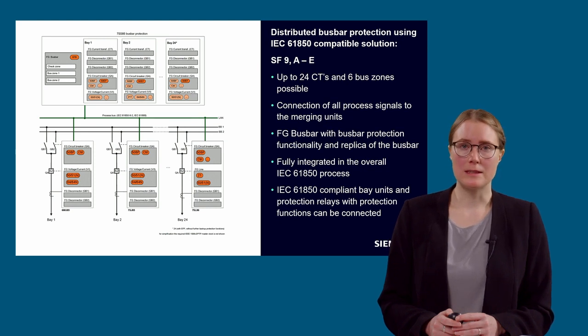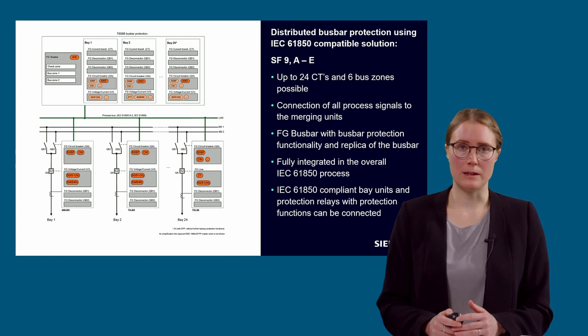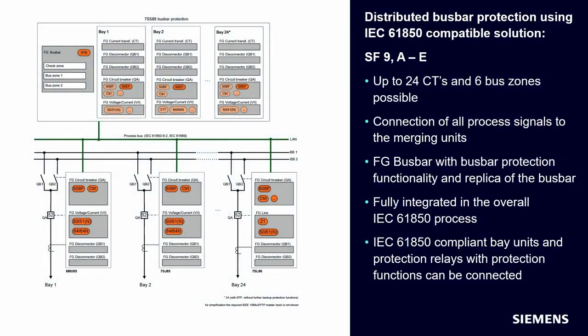In a distributed system, it is also necessary to parameterize the merging unit. Just like for the bays in the 7SS85, we need the same function groups. About the bay-related functions like circuit breaker failure protection, end fault protection, or backup overcurrent protection, some of them can be configured in the merging units, some of them in the central unit. In this example, the end fault protection function is configured in the 7SS85 bay in the function group circuit breaker. For the end fault protection, this is the only possible solution.